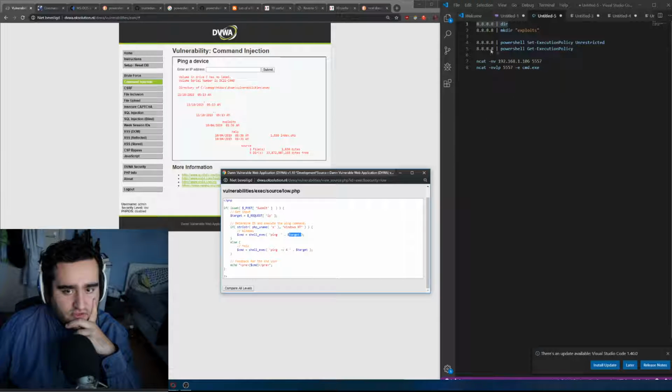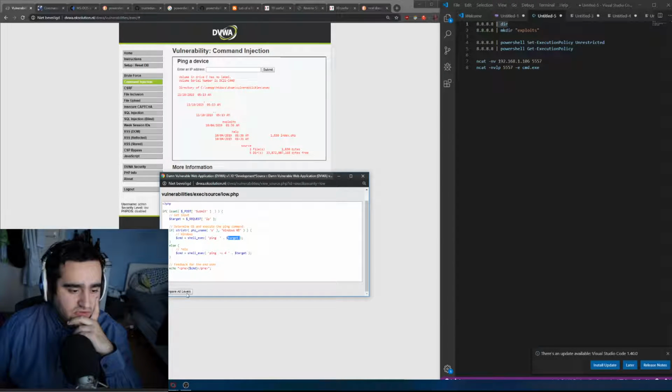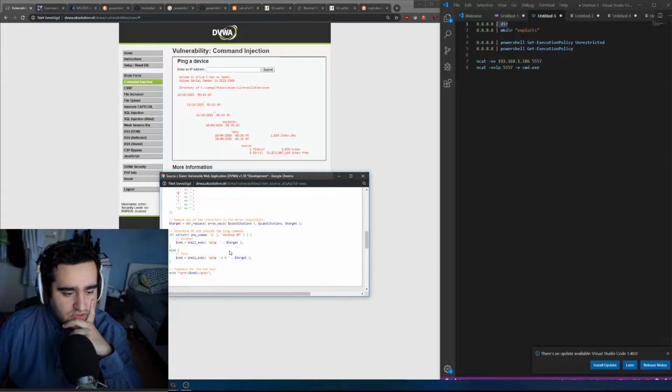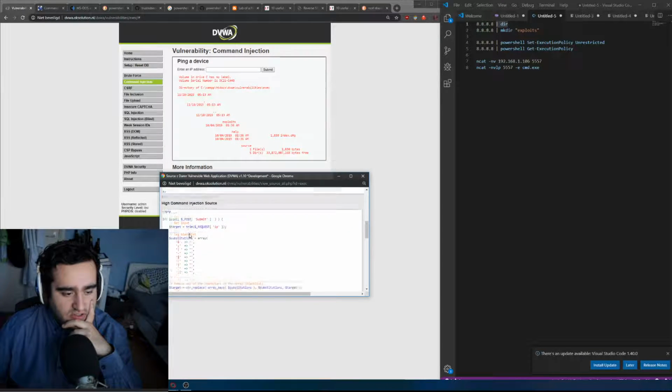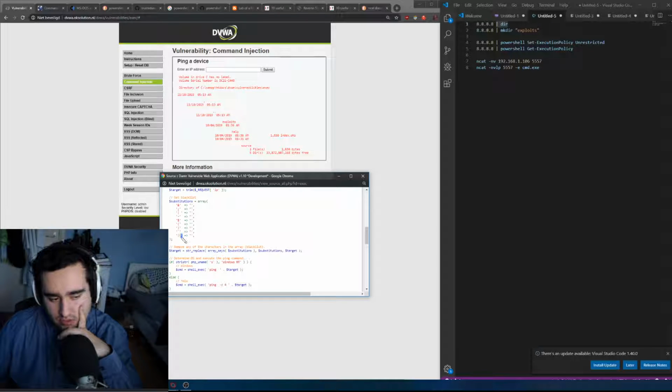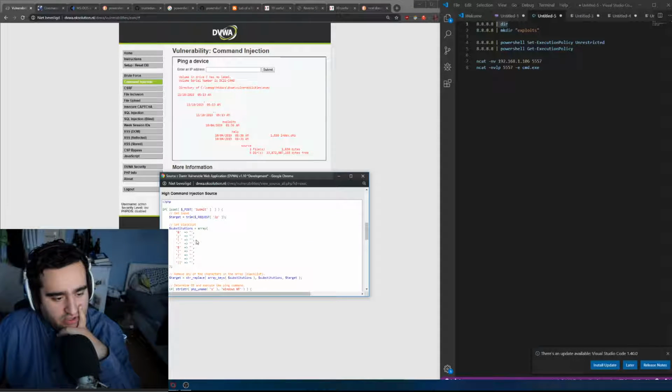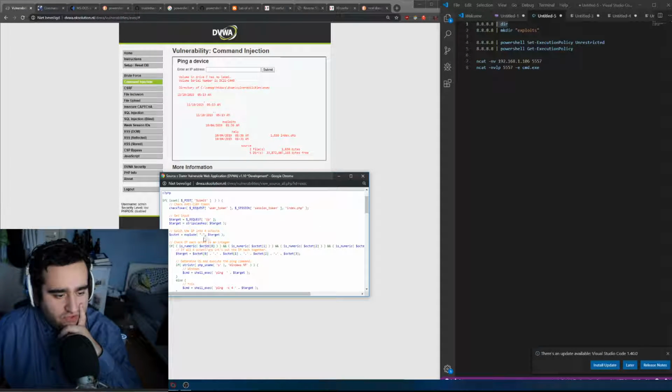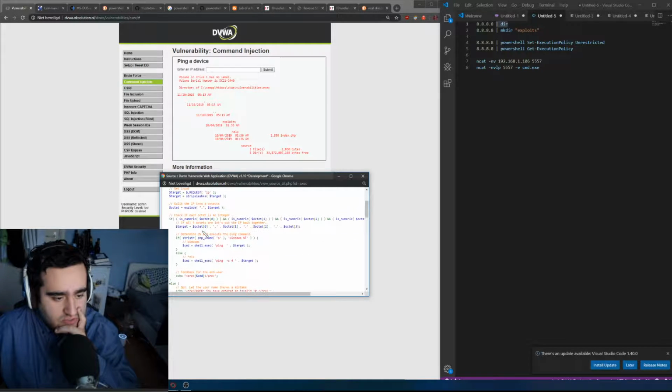But what it doesn't account for is that someone submits a pipeline and does something else as well within this salvo of commands. And if you compare this to the higher security levels, like let's say the high command injection source, it actually properly sanitizes the input of the website, and it tries to remove everything that could be used for malicious reasons. There might be a way around this, like maybe there's still another type of special character. Maybe you could input your special character with the UTF formatting, and that way it would take it. I'm not sure actually.